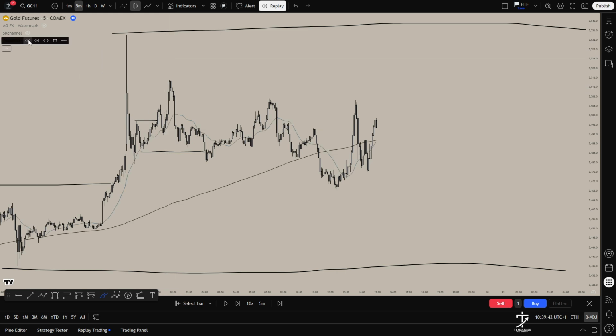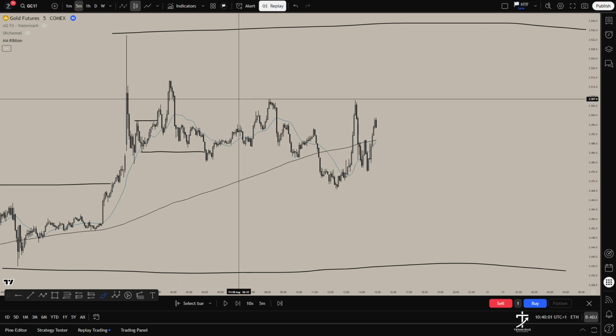But because we have the SMAs with us, I want to always follow the SMA at all times. So I couldn't have taken this trade short, but it worked out perfectly and it worked out lovely. So this is where you're going to have to do some backtesting or gather data on when you might want to be going against your SMA and when you want to be going with your SMA.